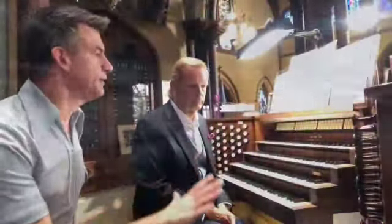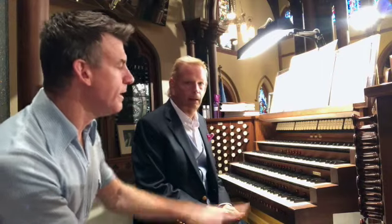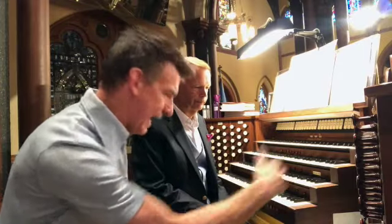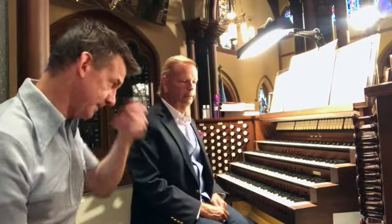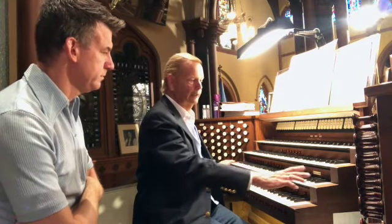So I want to ask some questions about the instrument, not the pipes, but the physical makeup. Talk to me about why we have different keyboards and why at different levels, as opposed to a piano, which just has one set of keys. Right. So, first of all, an organ's a little different from a piano in that a piano has 88 keys, and most modern organs only have 61.